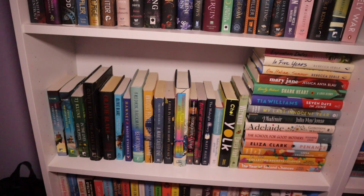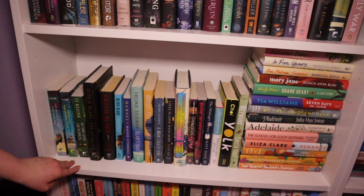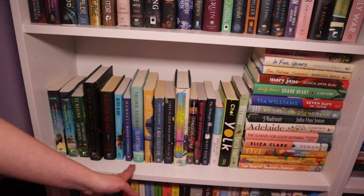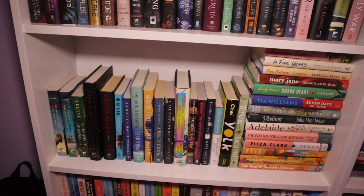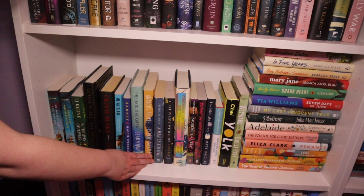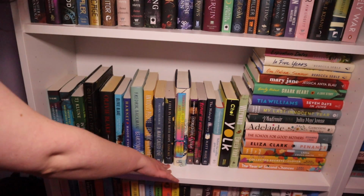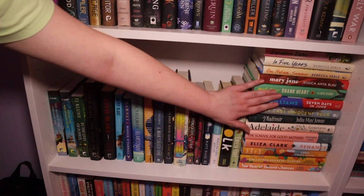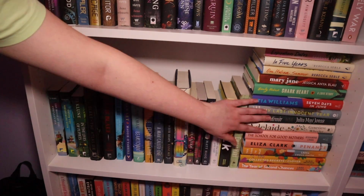And then on this shelf, we start to transition into more of the literary fiction. To end off fantasy, I have my books by TJ Klune, some Olivie Blake, and hers kind of transition into the literary fiction. So we have some books by Fredrik Backman, some by Gabrielle Zevin, some standalones. Over here is just a bunch of hardcover literary fiction.